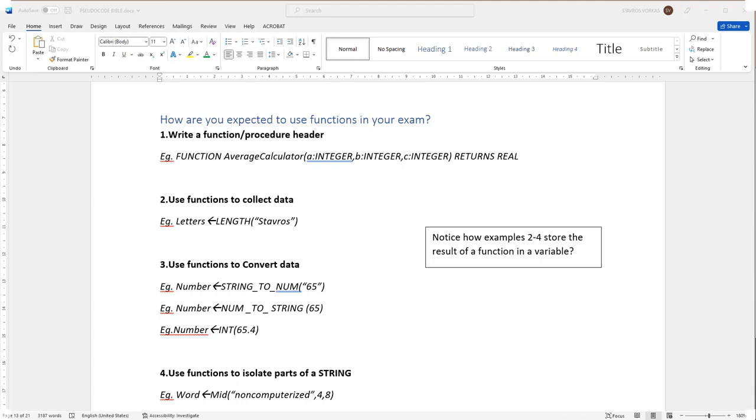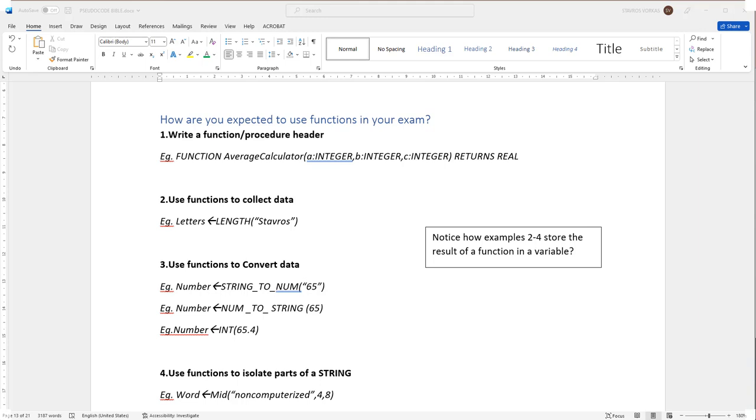All right, guys, this one's about functions and procedures again, but this one's about library routines. Library routines could either be a function or a procedure, but they have been predefined. It means, in other words, that they exist in a program library that we're using, and we can just call them to do certain things that we want them to do. So in your examination, you're expected to use these pre-written functions.